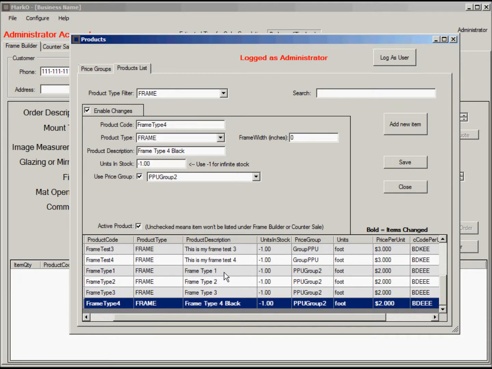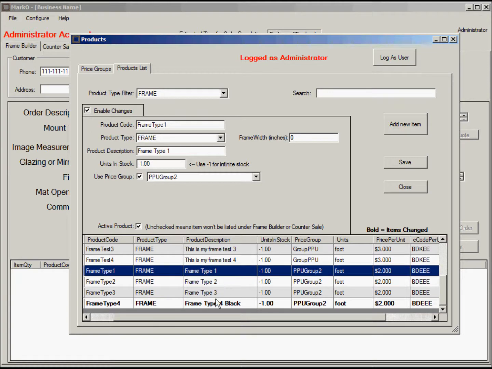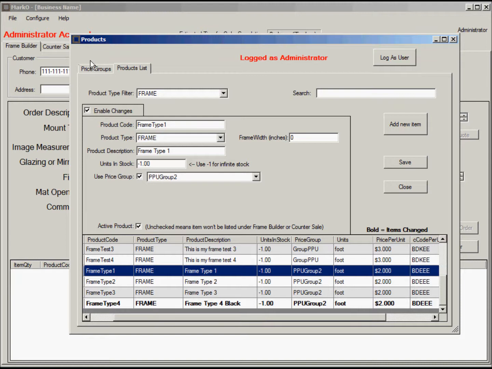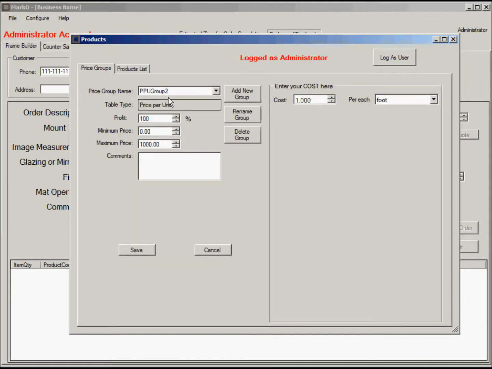Now, in some cases a supplier changes the price for the whole items, and you say, oh, I have to change them one by one. But because they are under a price group, you can go to the price group and say, you know what, my supplier is now selling it for $1.50.